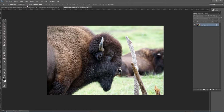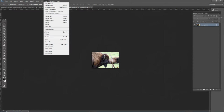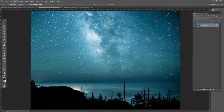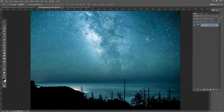The first thing I want to do is adjust the image sizes. I'm going to Image Size, 72 dots per inch, and looking at about 1400 pixels. That shrinks down, and if I go View 100%, it fills the screen so it's easy for you to see. I'm going to do exactly the same with this starry background, 1400, so they're both the same size, and fit that on screen as well.